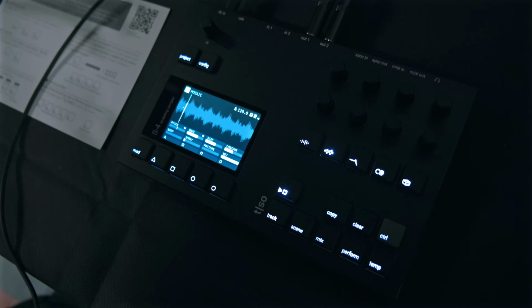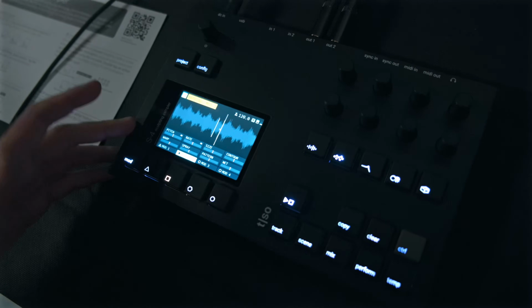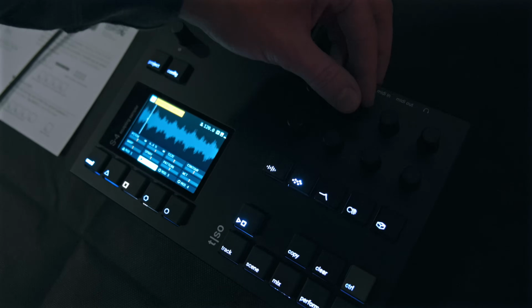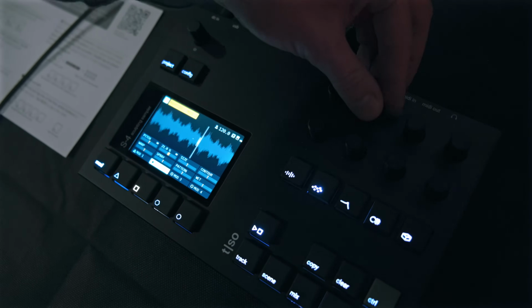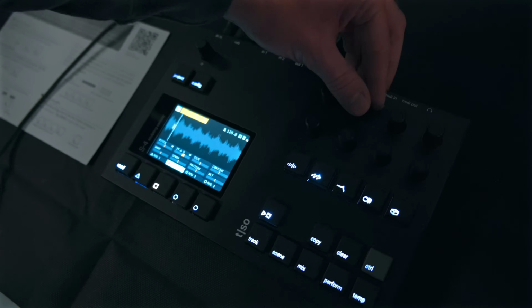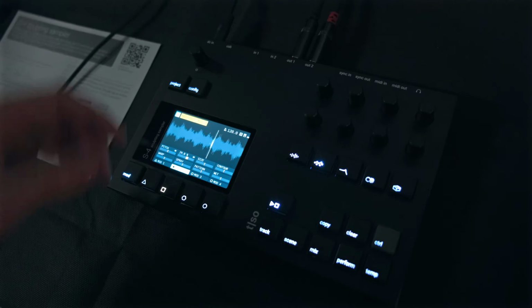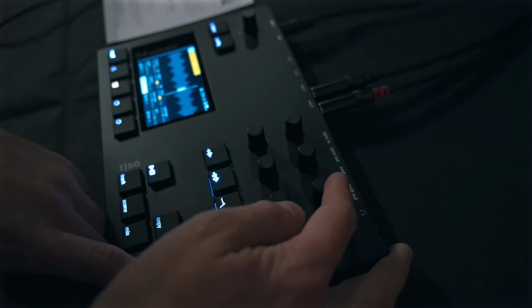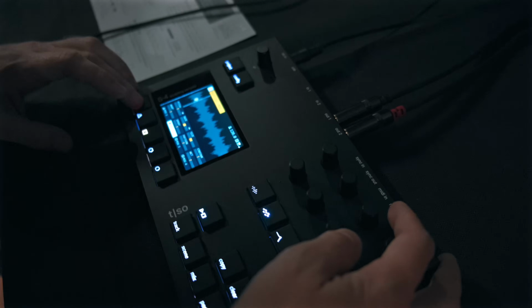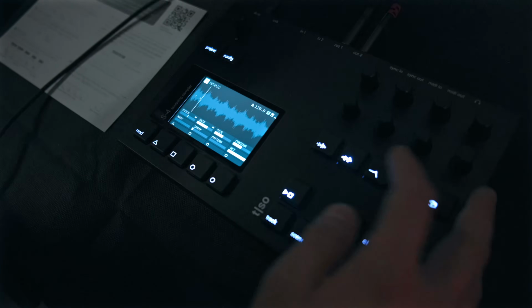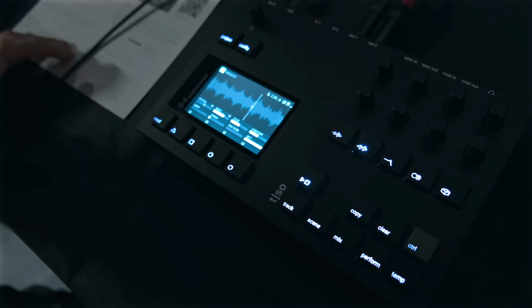We can also modulate the rate, so we start to get more rhythmic stuff. Maybe also the contour or the size. Yeah, so that's just one of the devices.